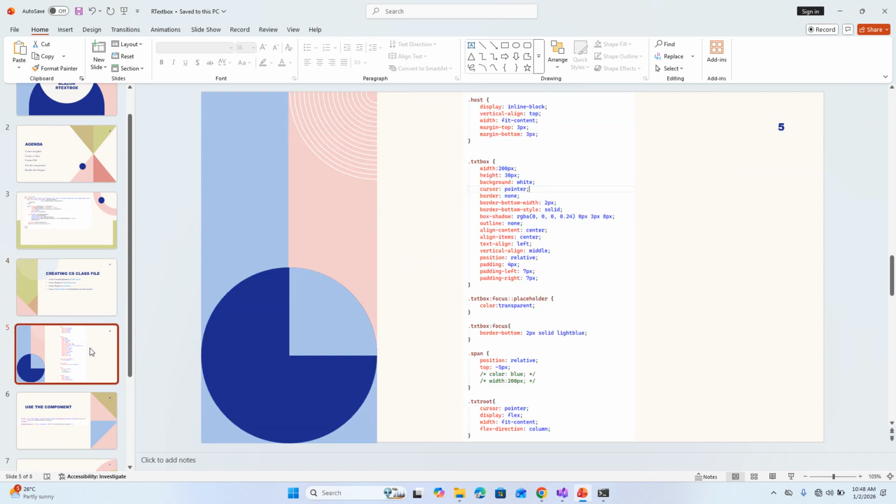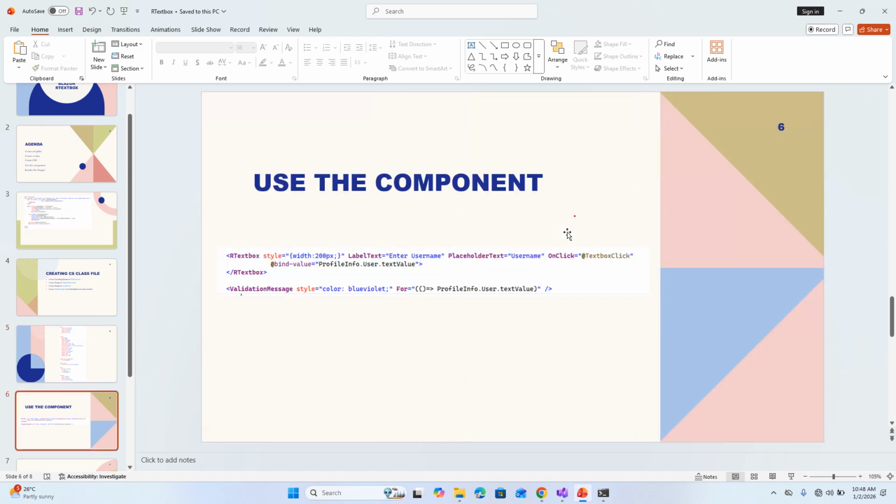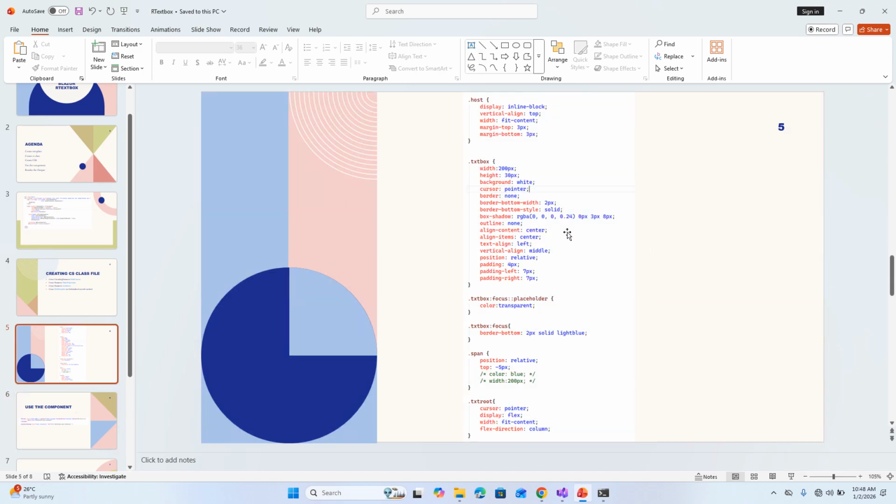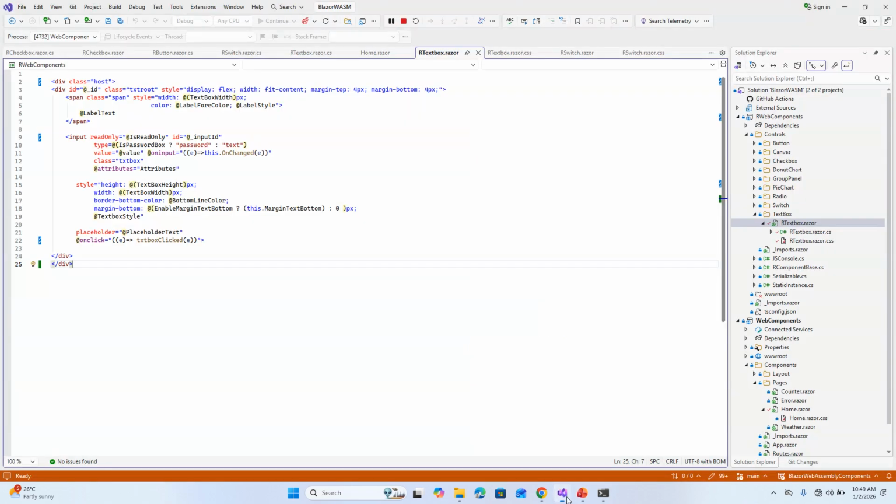What are the styles we are going to set for our input text box? For the text box input, we are going to add a box shadow and then a border along with paddings. Whenever you have a placeholder, it will look transparent. When you focus on the text box, the border becomes a light blue border bottom. And even when you do not focus, the border bottom will be there with the blue colors. So let me show it in action.